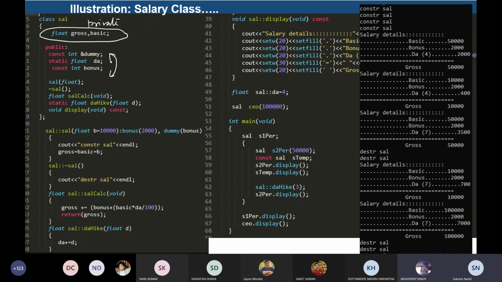In fact, there is a dummy reference variable, just to show how the reference can be initialized. That's all. There is no reason for adding it. Apart from that, DA and bonus are there, static and constant. Then I come to the constructor, the destructor, then the normal salary calculation method, then the DA hike, which is a static one, and the constant method, which is a display.